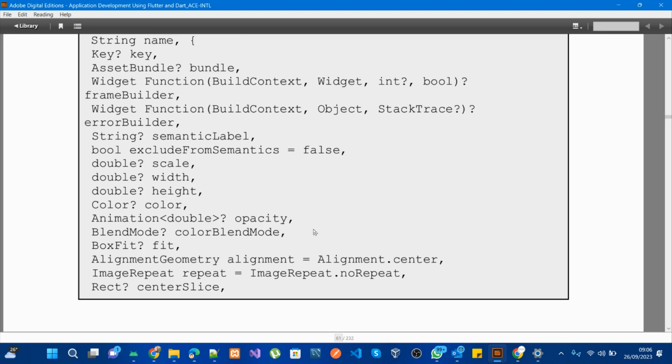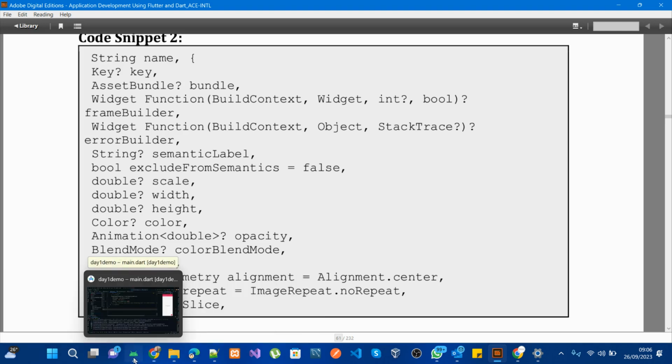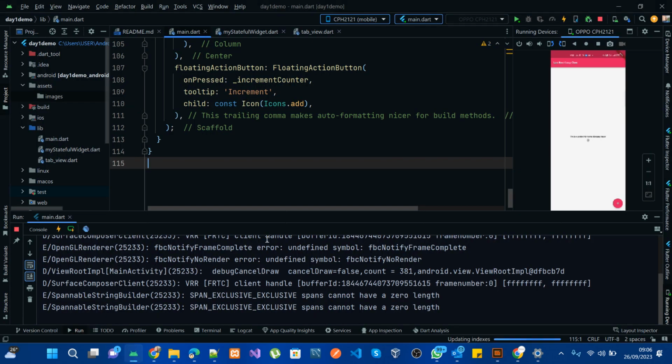Box fit is another important property that you will be using. Then we have the opacity, we have the repeat. Repeat is used when we want to repeat some images on the screen, to make it look like a zigzag repetition, something like that. So you can play with this. These are important properties you will likely see.